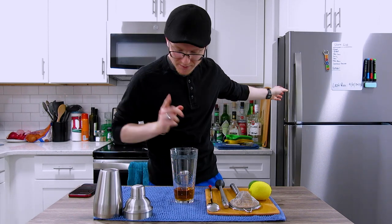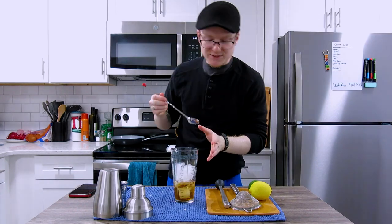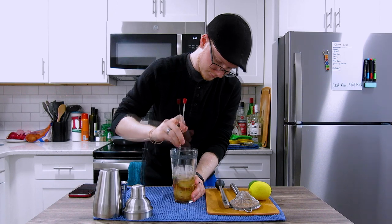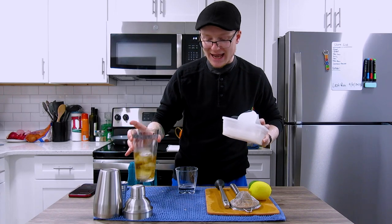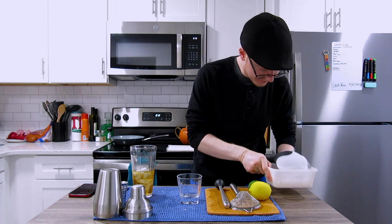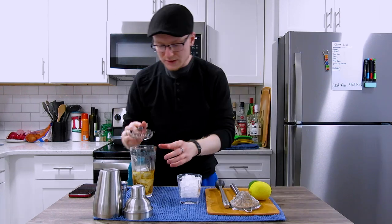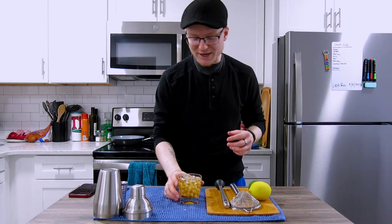We're going to throw some ice into this. For stirred cocktails, I like to crack two large cubes of ice into my glass and stir until the ice loosens up and the drink is sufficiently chilled and diluted. Stingers are meant to be served over a lot of crushed ice — I don't have any, so we're going to fill a rocks glass with pebble instead. The more you can fit in the glass, the better, to keep it chilled and embrace the cooling effect of the mint flavor. Strain the stinger over the ice, and voila — you have a stinger.